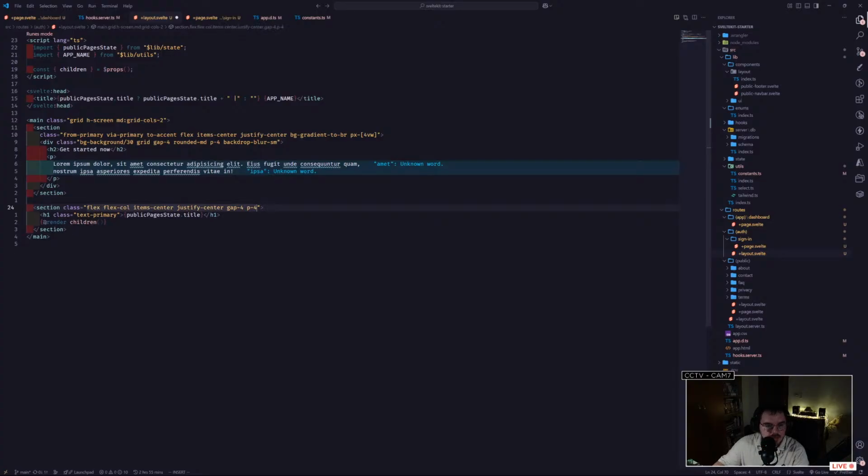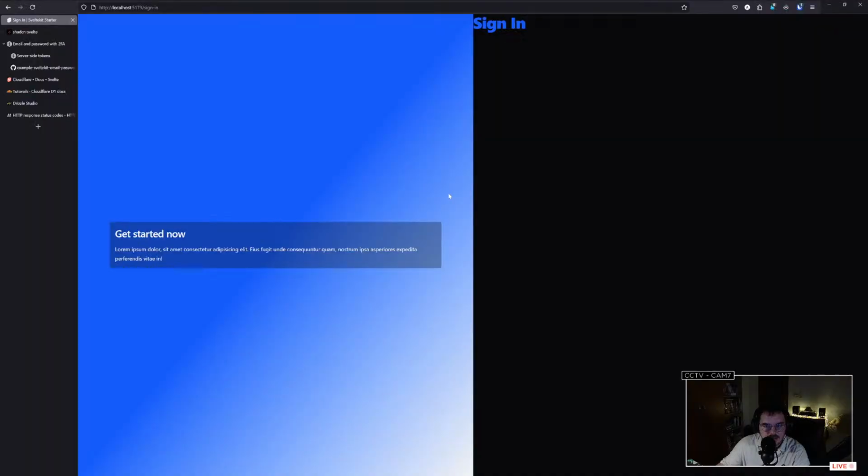Okay, but instead of having this one like so, I'd like to also have the padding relative to the view width. So we have 4 view width units worth of padding, which I think works great, and I don't want this centered like so.